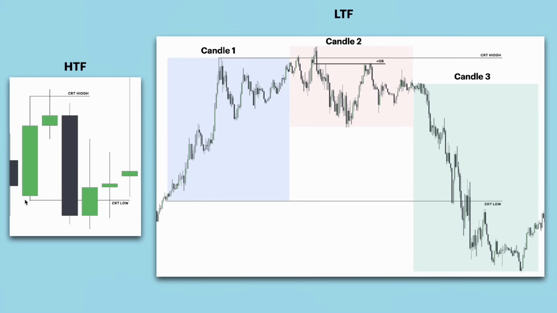Here's another example. 3 candles form a range with a high and low. The wick above signals a bearish trend, and the third candle distributes on the lower time frame. The first candle formed the range high and low. The second candle souped the range high. An order block formed, closed below. Changed the state of delivery, CSD, tapped the order block, and shorted, targeting the opposite end of the range.